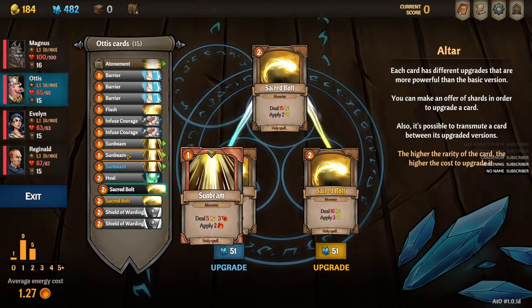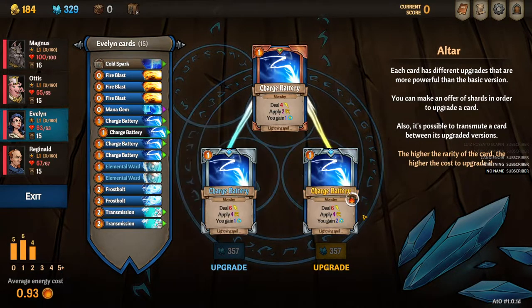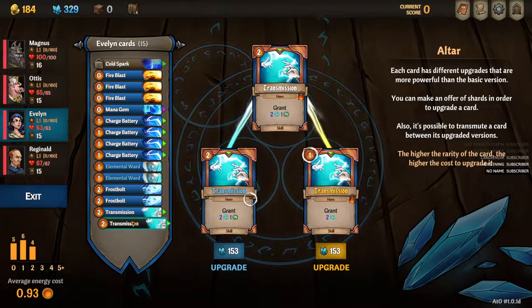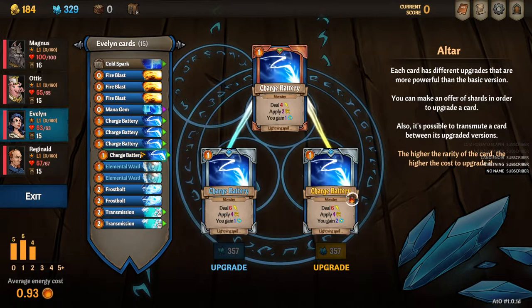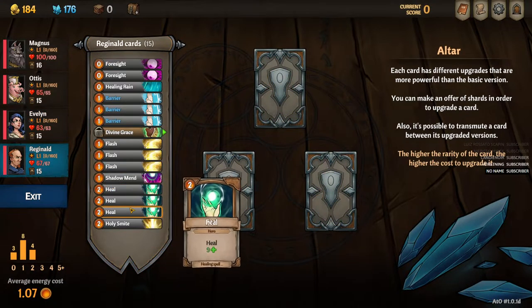Otis. Let's upgrade the Sunbeam again. I want to see the heavy damage. Heavy. Charge batteries. Too expensive because it's amazing. It's like an amazing card, because it gives you energize. She needs draw cards now that I think about it. She should self draw. She really should. Makes it so we can keep it forever. It's kind of nice. Charge battery gives her the plus one. Transmission gets extra stuff. Alright, we'll do that. She can apply it on herself.